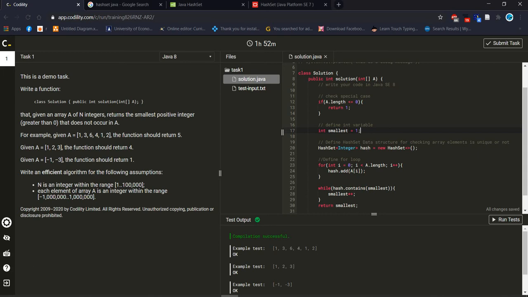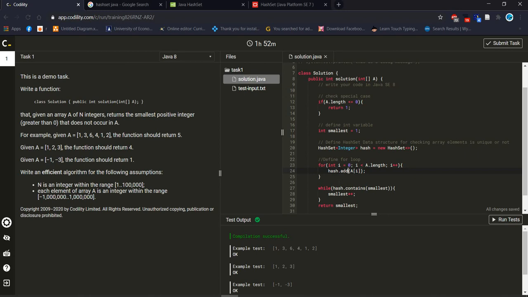That means if one item appears 2 or 3 times inside the array, the hash set will count it only one time using the add method. After that, we are using the add method, and it's checking elements inside the array.